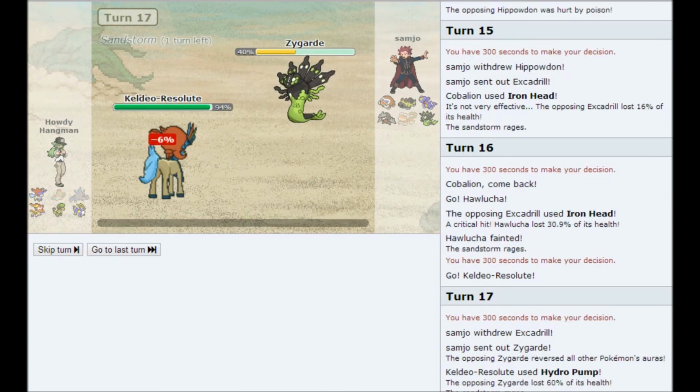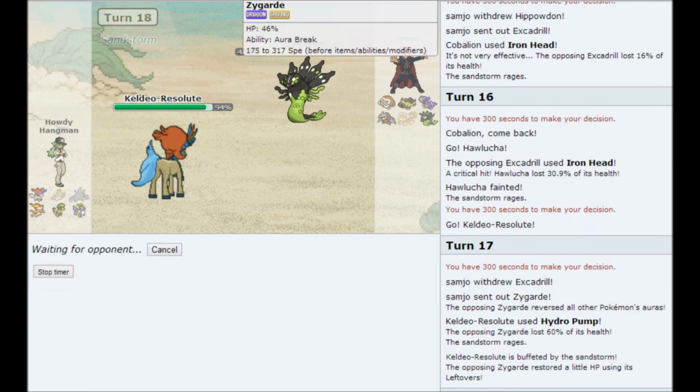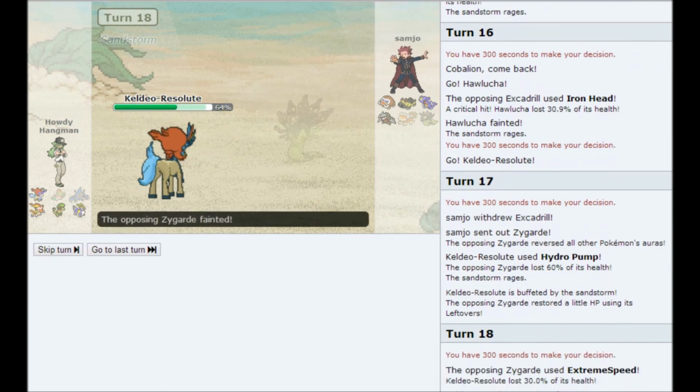Anyway, he goes into the Zygarde. That does do over half damage, so we should be able to take this out with another Hydro Pump. Hopefully his isn't Scarfed. Don't even think it would outspeed us then. Zygarde, I don't know Zygarde very well. I mean, we're just sort of casual friends, but from what I do know of him, he's not that fast. But he does have Extreme Speed, so I guess that makes up for it. Anyway, we took him out.